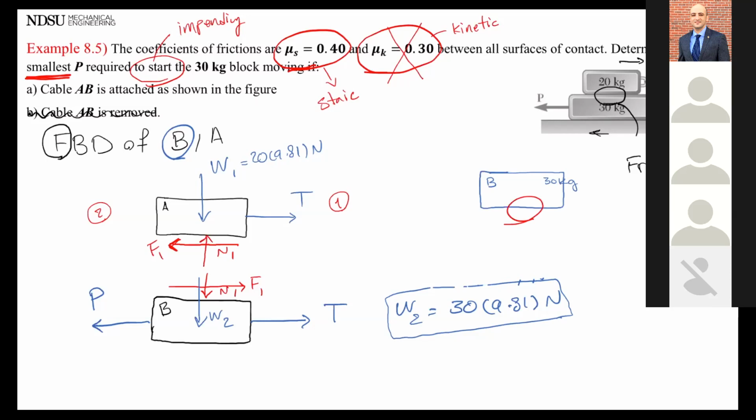You'd have a normal force and a friction force. That's always the case. Every surface that's sliding is going to have a normal force and a friction force. Which way should the friction go, 1 or 2? Just go to 1, because my movement, or potential movement, my impending movement, is going to be to the left. So friction goes to the right. If I check my F1, that makes sense, because now F1 falls right in place.